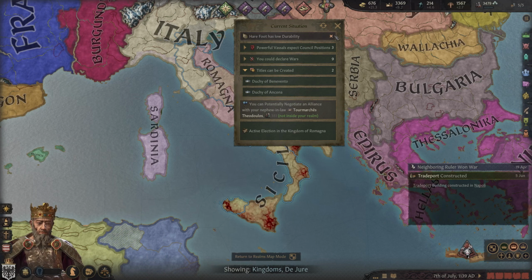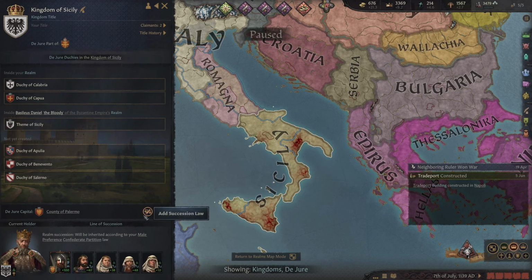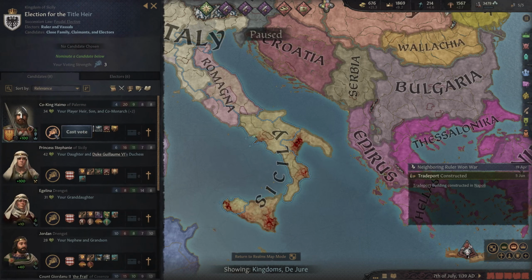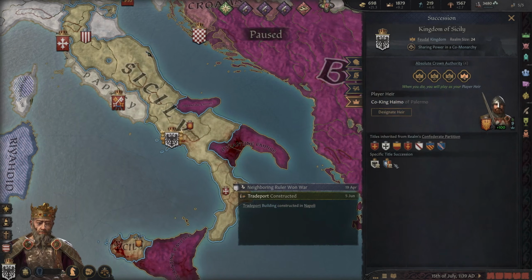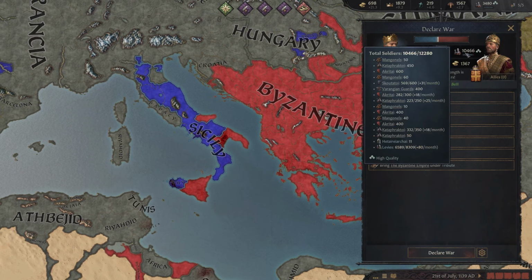If I had 2 sons, the second son would take the other kingdom and get independence. You know what? Let's set an election to Sicily as well. It could let us pivot to another character in the future, which could be funny. See, now my succession is perfect and I'll keep every title. I want to declare war on the Byzantines, but I'll need to get a couple more claims.